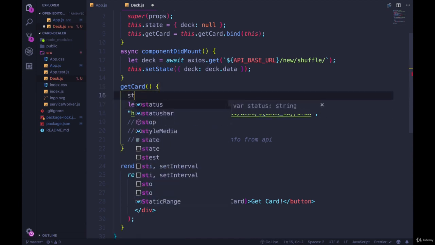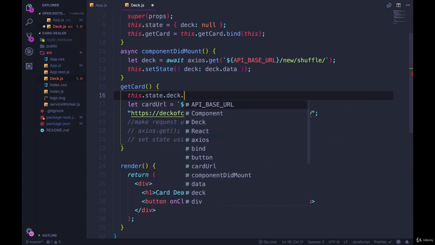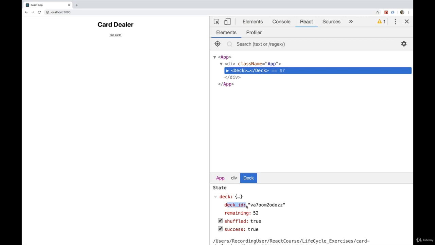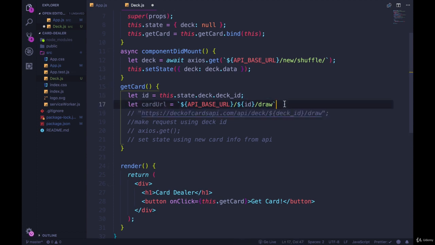Now our deck ID is stored in this.state.deck.deck_id. So here's deck in the state, deck_id, like that. I'm going to make another variable for it called id equals this.state.deck.deck_id. All right, then we're going to add that in, and then we'll finish with /draw. And if we didn't have any typos, that should be our URL to request a new card.